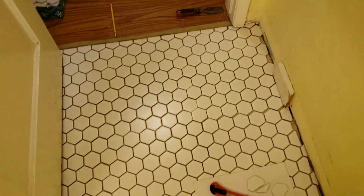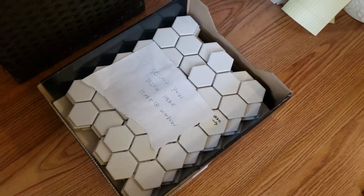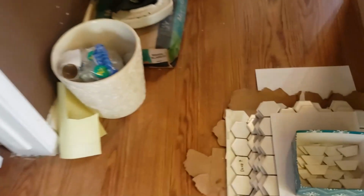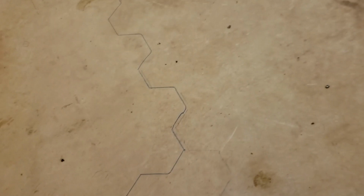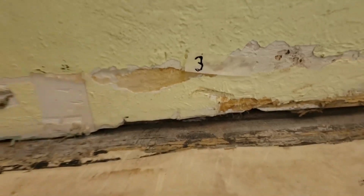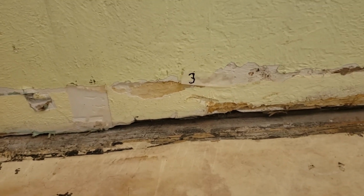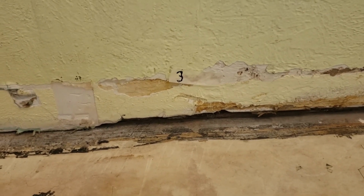But I like how it's turning out. I pulled up all the tiles, it's just a dry fit, and set them into boxes. I've got them labeled pretty well. I would say actually extensively, so that I know which particular tile goes in which particular place. I have some things marked on the floor and on the wall too. Just in case you're not tiling everything the same exact day that you do the dry fit, it's going to be easy to forget where everything is. So I'm just about ready to start mixing.